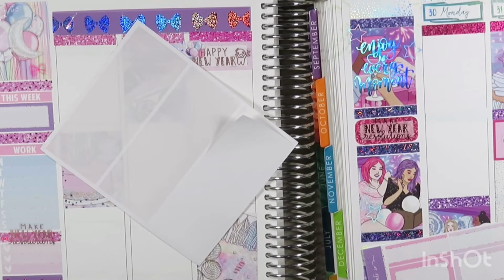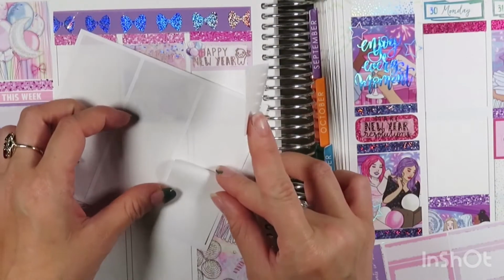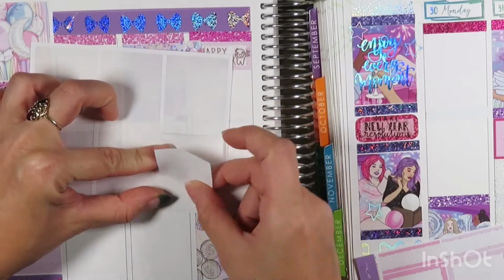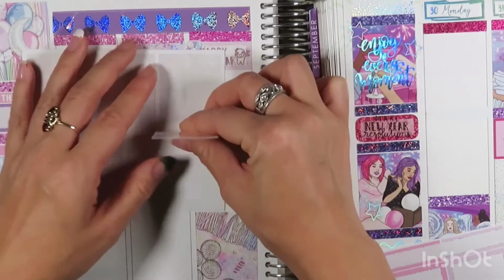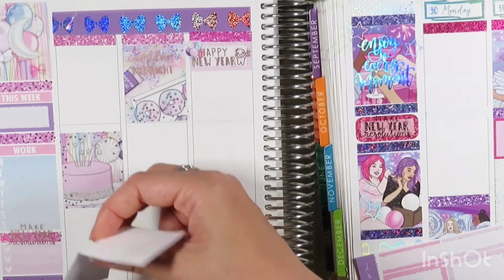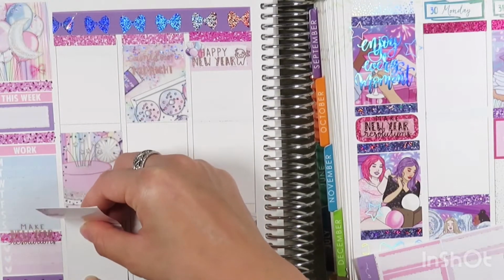So you will see on the left planner, that's the main one. That's the one that I'm actually in now. So I try to make that one look a little bit nicer. I did pull in some rose gold, and then I showed you a little bit of the light pinky purple holo sparkly foil. I don't really know what it's called.